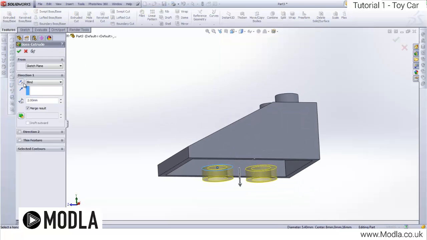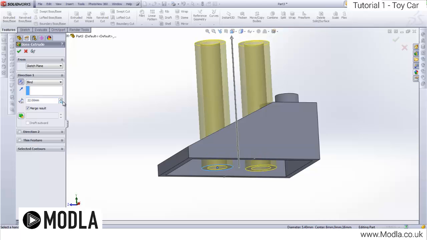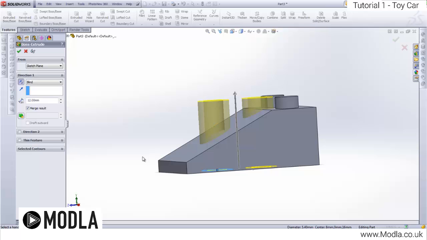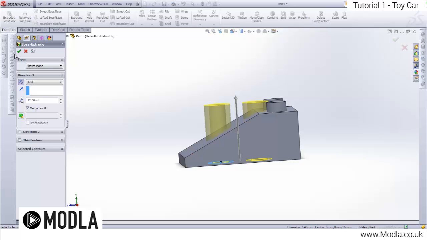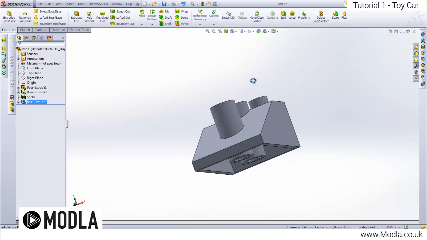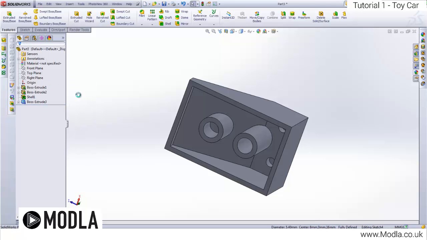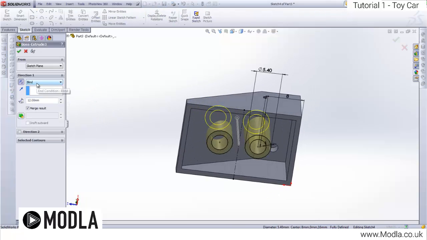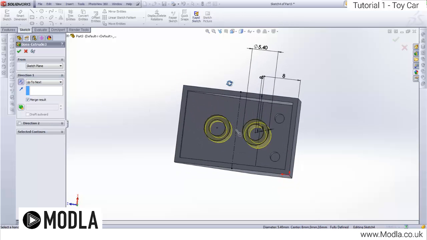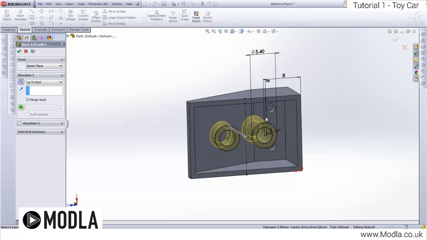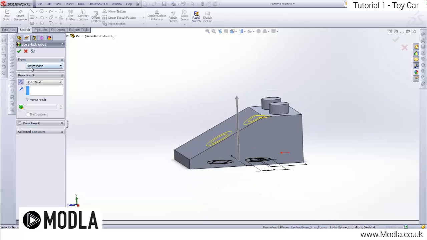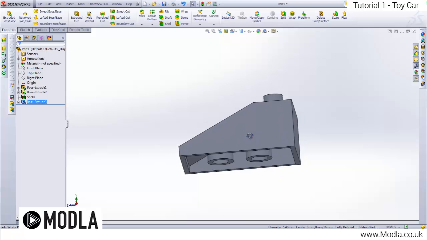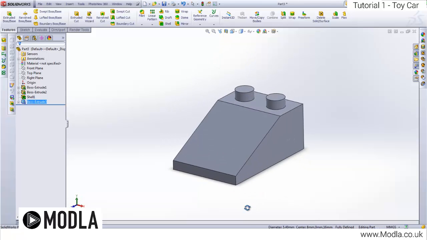Now notice, if for instance I go ahead, don't copy me for this, I put in a value. The problem is it won't just stop at the edge I want it to. So if I green tick that, it just looks a bit wrong, doesn't it? So what we need to do now, if I go back into edit feature, there's a feature up here. As opposed to blind, we can use the up to next tool. What that does is it just makes the extrude go up to the next surface, which is really useful. I'm using that time and time again when creating models. So now it won't go all the way through, it'll just go up to the next surface. I can green tick that. That then leaves us with our fully finished front brick.